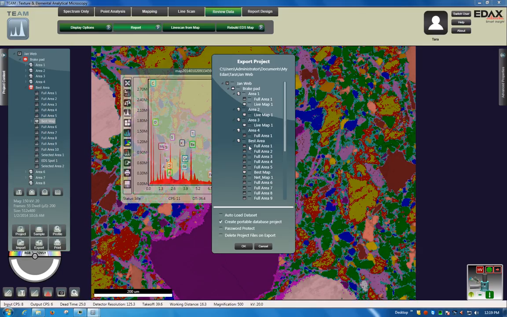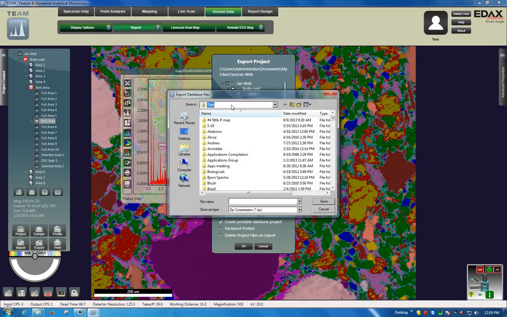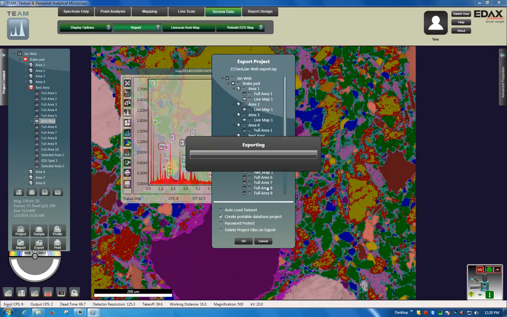And you could remove the data from your local machine and save it at an alternate site. In the interest of time, I'll just select one or two small pieces of data and click on OK. And here we can save the data as a zipped file to a network location. And so I'll save the zip file here. From here, it compiles all the data together and exports the data to a zipped file, asks me for confirmation.